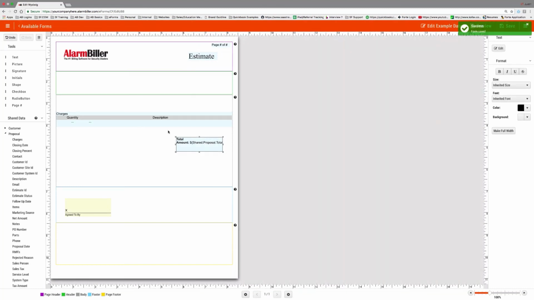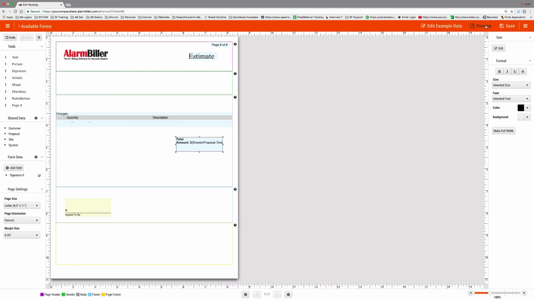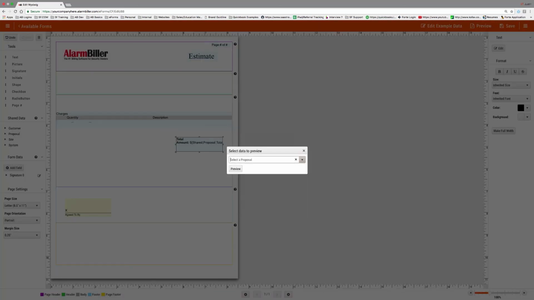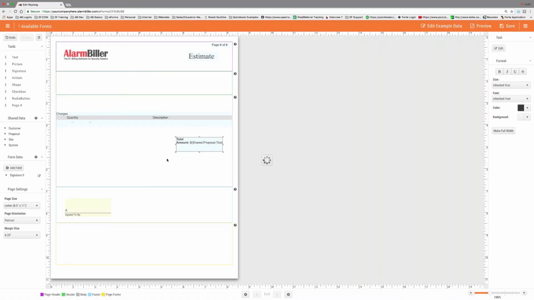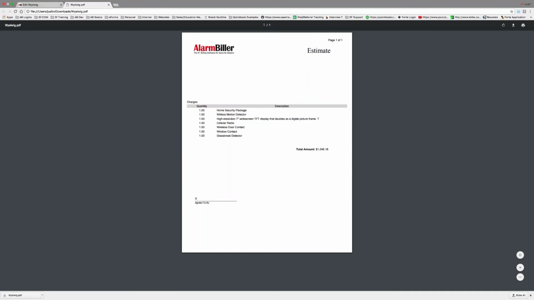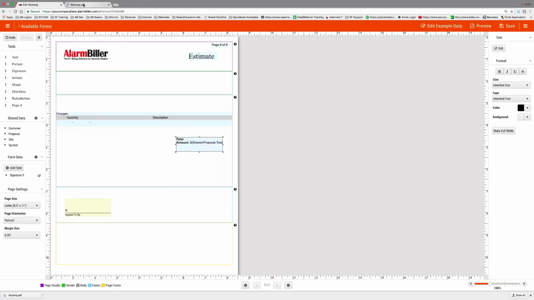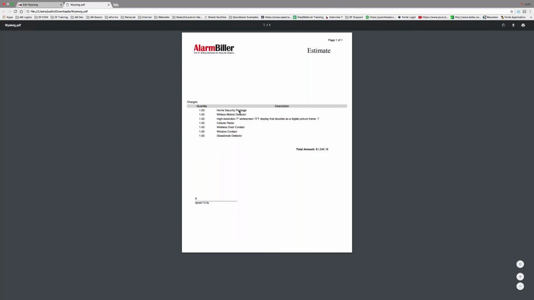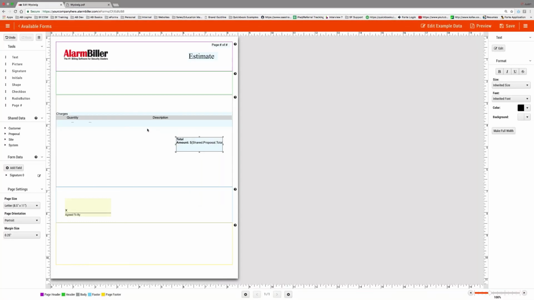So this is how you build a WYSIWYG editor. All the fields we just covered with the PDF, you can create those fields. You can have a map. There's some additional functionality with some of the proposals and data that can pre-populate. For example, if I just wanted to take a look at a preview of this for Ryan, here's what this would look like. So you can see as this comes together and as you add all your fields and customize and create it, you can create that custom look and feel using that designer mode.